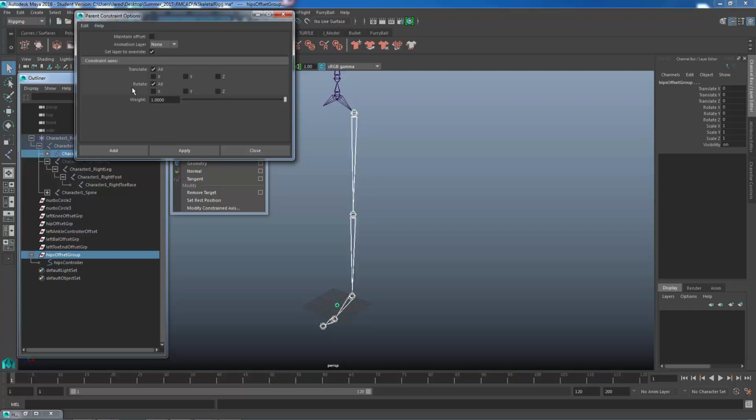What that does is that Maintain Offset is a spatial relationship, okay? And what it'll do is it will keep a spatial relationship from where that little controller here at the bottom is up to the actual joint here. It will keep that spatial relationship so the controller would stay there and affect or be affected by the joint way up here with that same spatial relationship. If we turn Maintain Offset off, it's going to snap the translates, so it'll move this controller group right onto the joint, and it will change the rotates so that the group node will be rotated along with the leg joint.